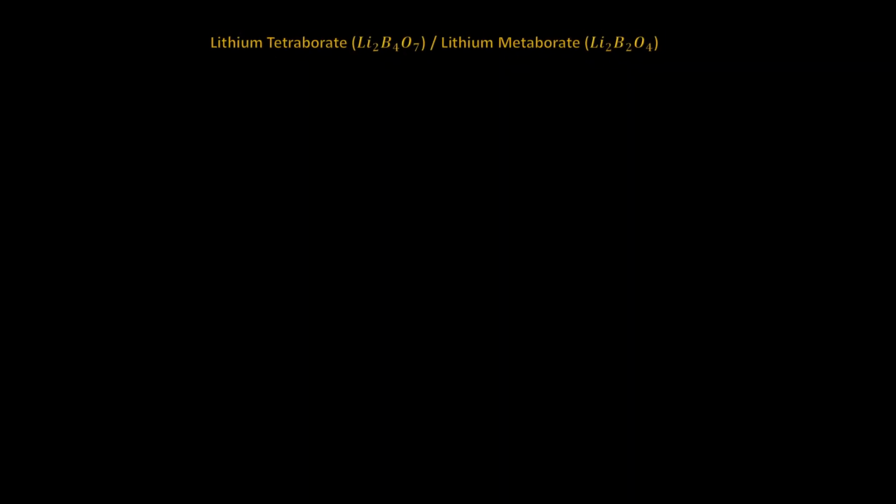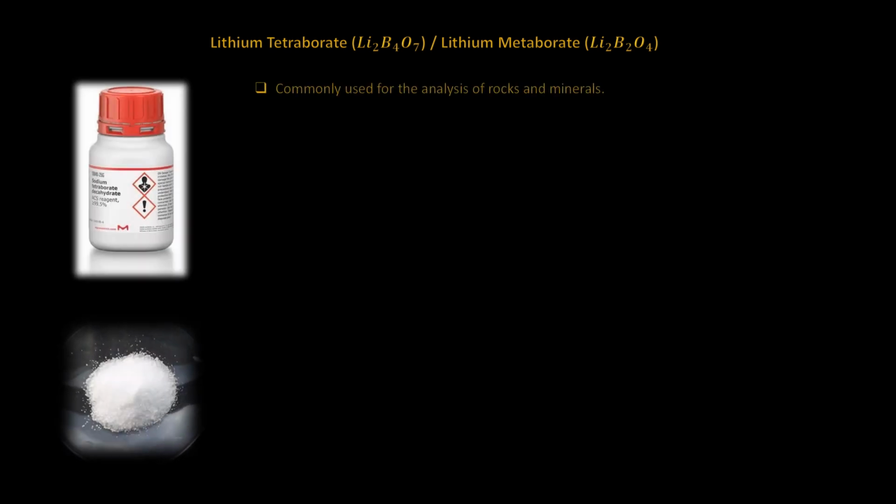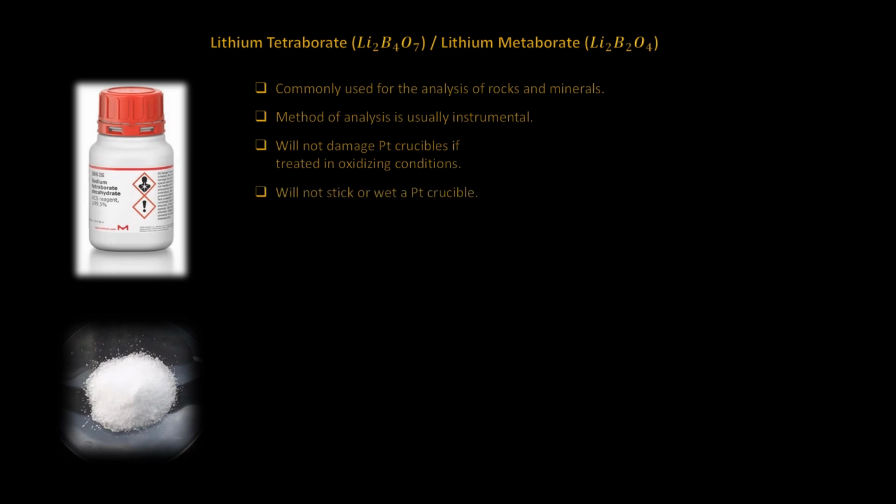Lithium tetra and metaborates are commonly used for the analysis of rocks and minerals, that is, ores and concentrates. Now, these reagents are usually used for instrumental analysis, but not always for this purpose. These two reagents will not damage platinum crucibles if they are treated in oxidizing conditions, and they will not stick to or wet these crucibles. The advantage is they will decompose most rock types and minerals. The resulting fusion cakes are easily dissolved in diluted acids.